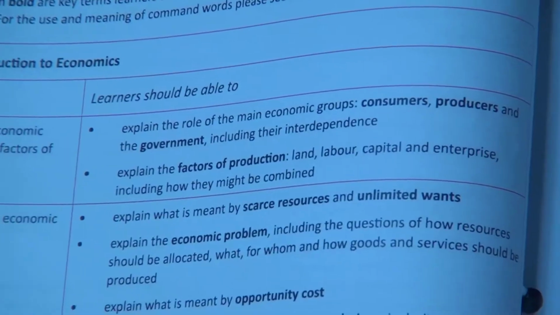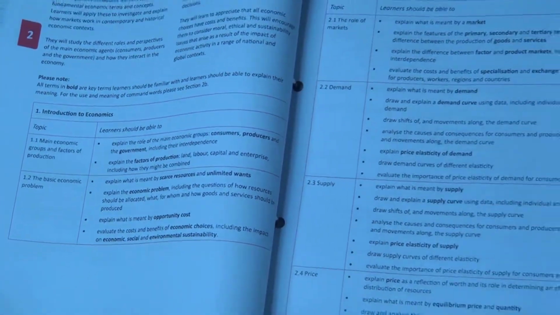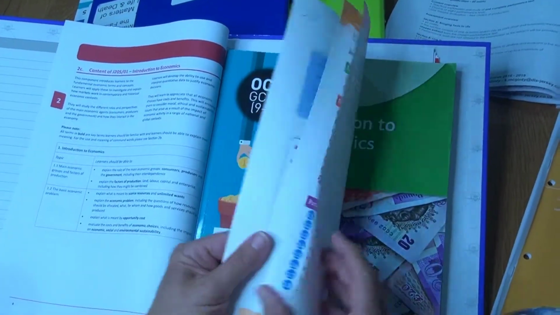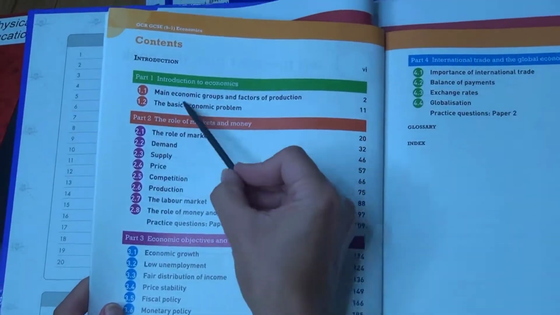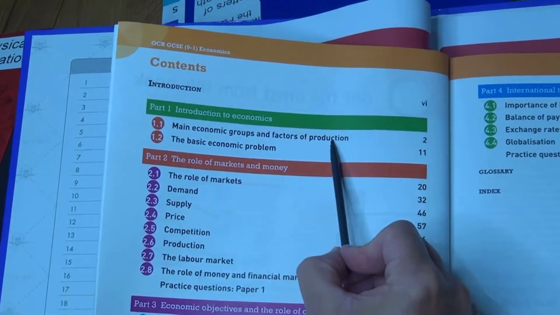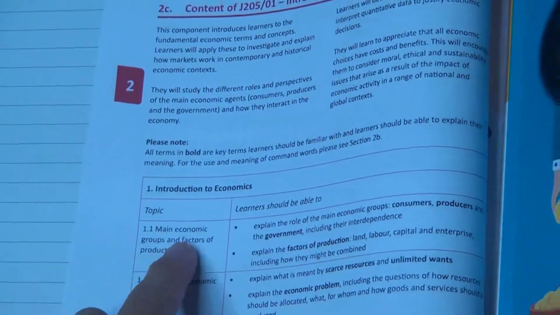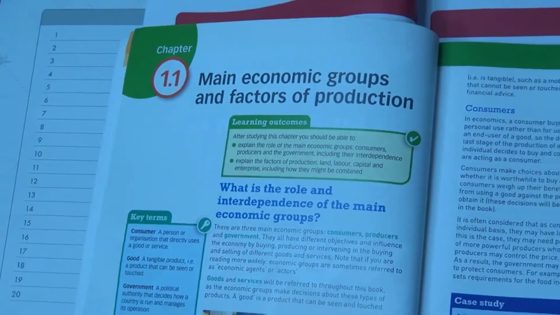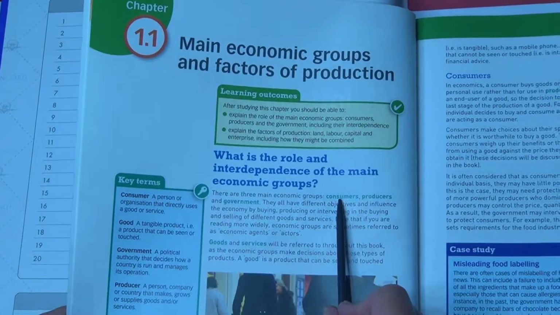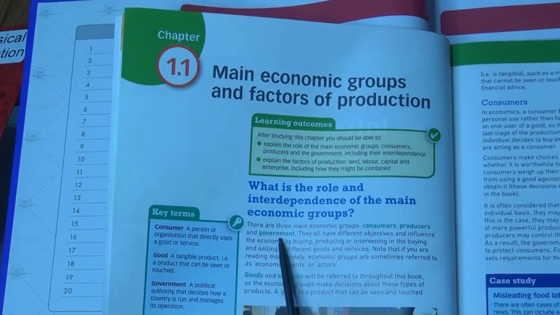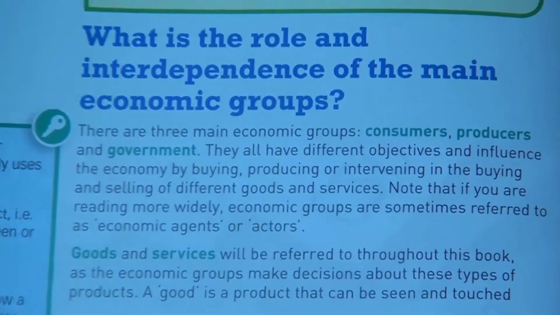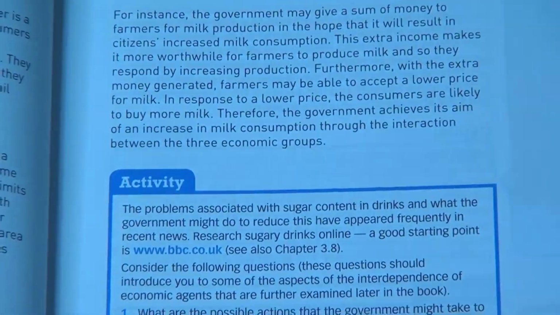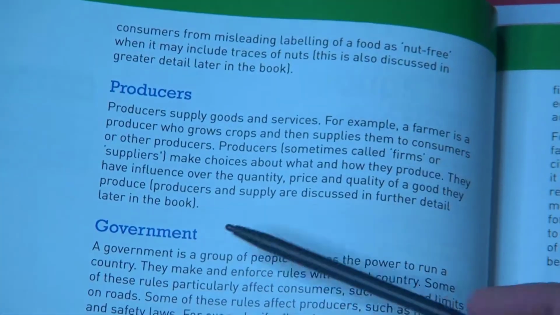Well, I'm going to look for that information in his school textbook, which is here. And if I open it up on the contents page, I should be able to see the main, oh look, straight away at the top, main economic groups and factors of production, which is identical to the topic he needs to know for the exam. So I'm going to turn to that page, and here we have straight away, they've put in a different colour for us, consumers, producers and government. And if I want more information, I've got consumers here, giving me 3 paragraphs to scan or read, and if I go over, I've got a small paragraph on producers and the government.